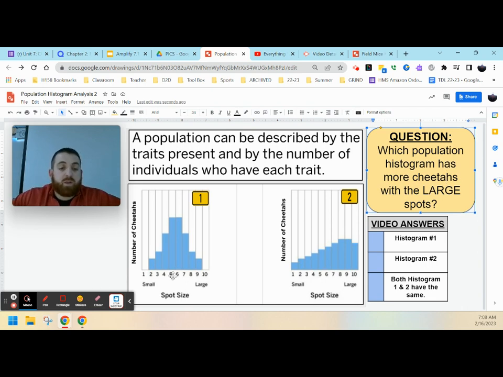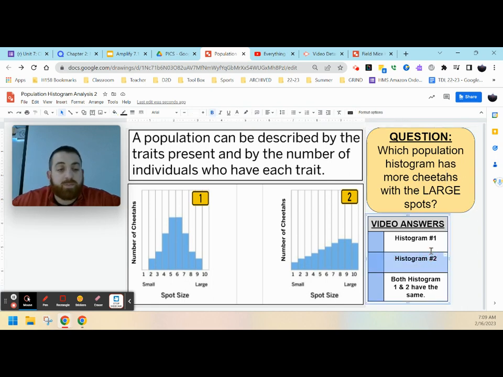Now, if someone's thinking to themselves, well, what about 7? Seven's pretty high. Heck, seven's higher than everything. You're right, 7 is. So if you look at 7, 8, 9, and 10, we have to look at all of the distribution together. Even though 7's higher than all the rest, 8, 9, and 10 are lower than 8, 9, and 10 over here. So if we were to add the bars up, these bars would still be higher overall than the bars for 7, 8, 9, and 10 over here. So the only best and possible answer here is histogram number 2.